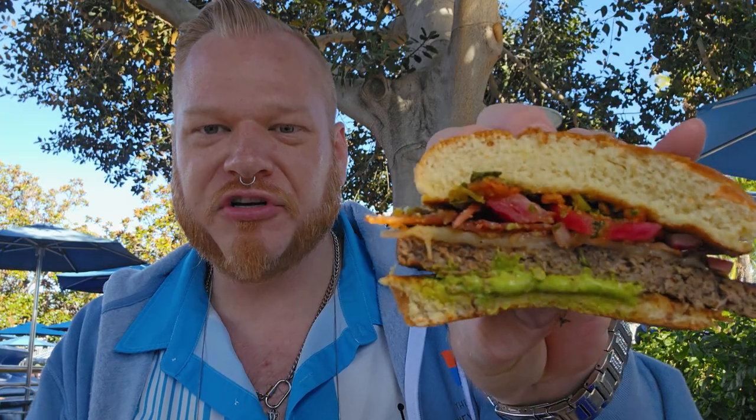Now, if this burger is a little dry, it shouldn't be because of the avocado mayo. Let me try. There's a fried pepper that fell off. Oh, those are good. There was a little chimichurri on that. Those are like the French's fried onions that you use for green bean casserole, but only in a pepper form. So instead of onions, it's peppers, but it's good, nice and crunchy. This has bacon on it, but it's got the avocado mayo and the chimichurri, and the pickled onion should add a little moisture to it too.